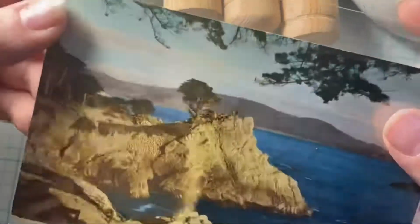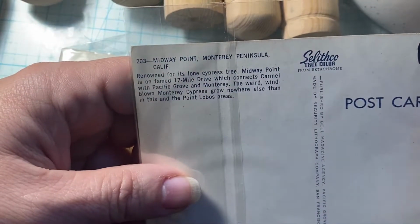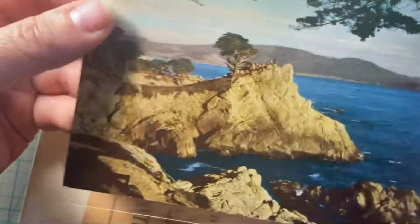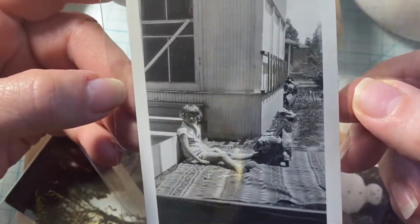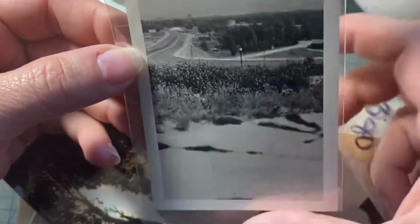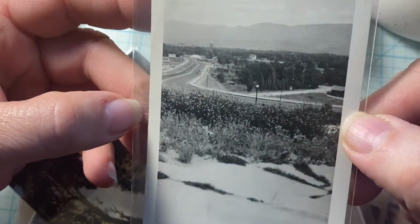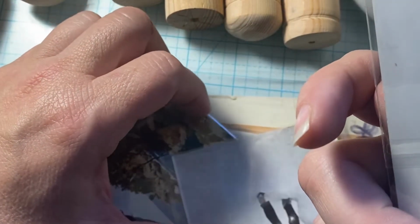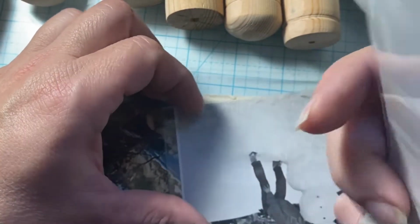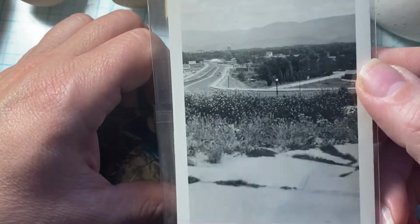And then we've got this one. This is Monterey, California. Yep, yep. And let's see, there's a few more photos before I get into that one. Got this sweet little girl playing with her dolls. I don't know where this is. It's kind of a cool picture though, I thought. It'd be great to just put in there. Oh, it says this one's copyrighted in Idaho too, so I'd assume it's not even local. It's probably from Idaho.